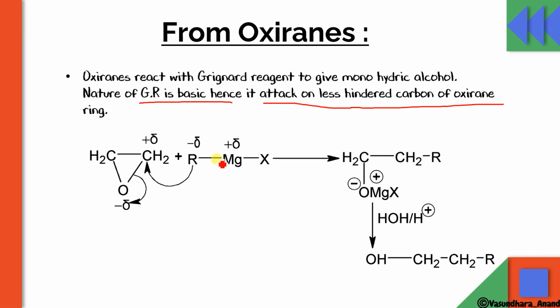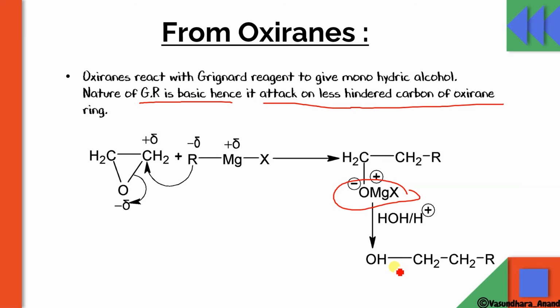Now whenever the Grignard reagent reacts over there, what will happen? Both bonds are the same, so any side it will break. If this breaks over here, this will have minus charge and this will have positive charge. Grignard reagent will break into MgX plus and R minus. This minus will attach to the plus and plus will attach to the minus. So this will lead to the formation of this compound. Further it undergoes hydrolysis, and this will give you MgXOH, another compound, and here OH will attach to this. This will give you RCH2CH2OH.